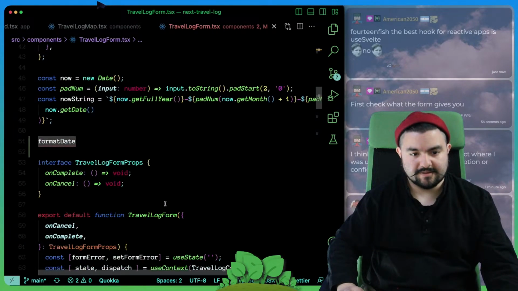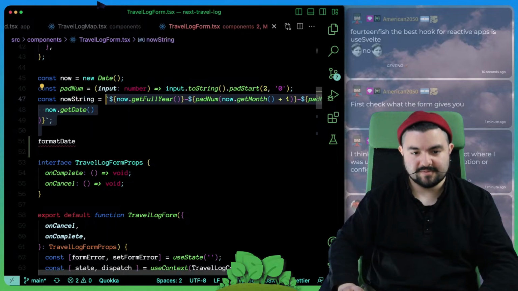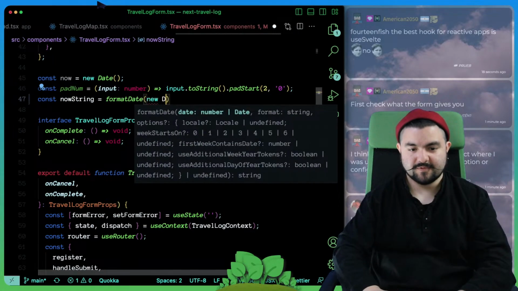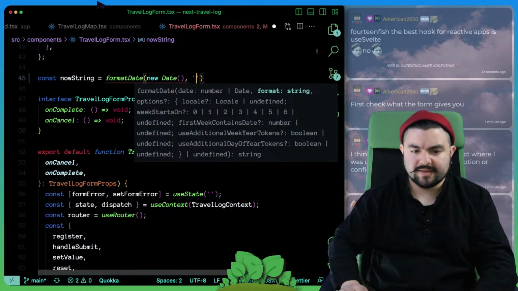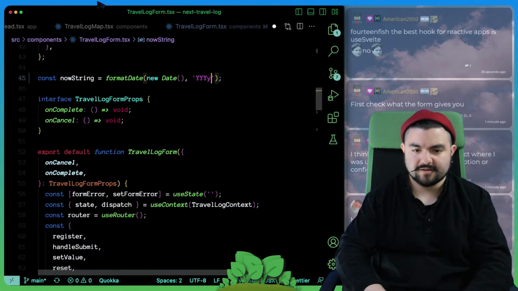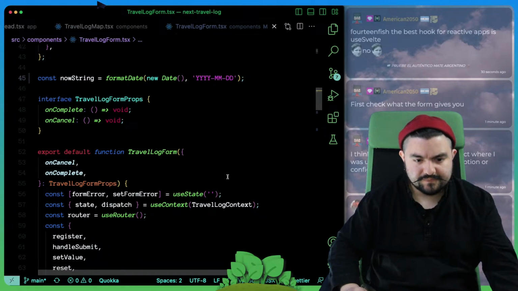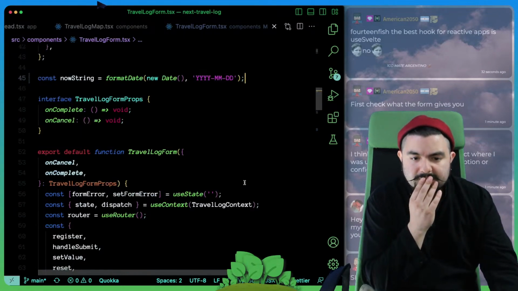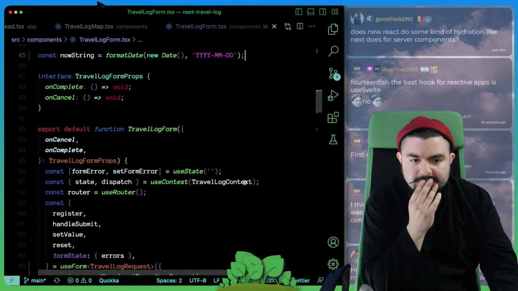And then now the now string is going to be format date with right now. And then we can pass in the format string, which is going to be year, month, day, like that.